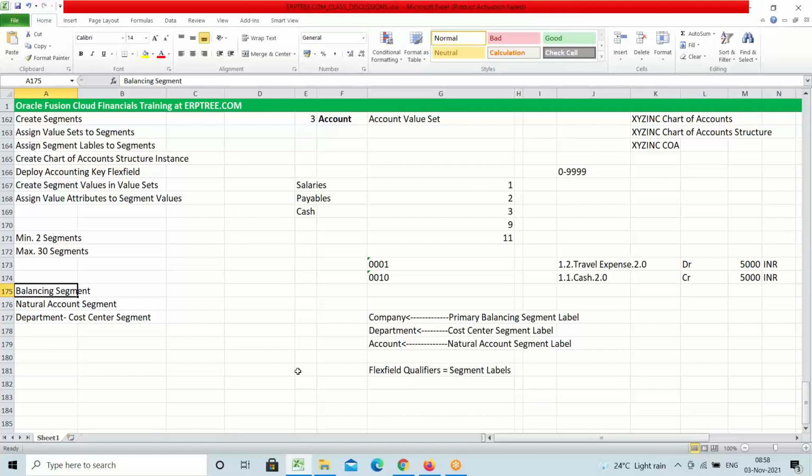Based on the label you are assigning, accordingly you can change the name of the segments. To which segment you assign the primary balancing segment label, that segment you can start calling the balancing segment. If I assign the primary balancing segment label to department, what can I call the department segment? Cost center?